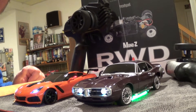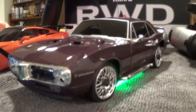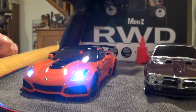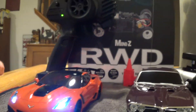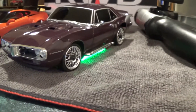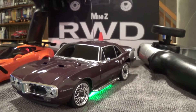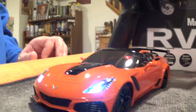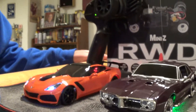All right, Beyond the Blue RC here. I'm going to do a quick video just for fun going over the differences between an old-school Radio Shack X-Mod and one of the newer Kyosho Mini-Z's. Even the older Mini-Z's were far beyond the X-Mod, but I always liked the looks of the X-Mod bodies. I held on to this Firebird because I really liked the body, and I did a lot of modifications to it back in the day, probably 15 or 16 years ago. This Mini-Z is brand new, so I'm going to go over the differences just for fun.